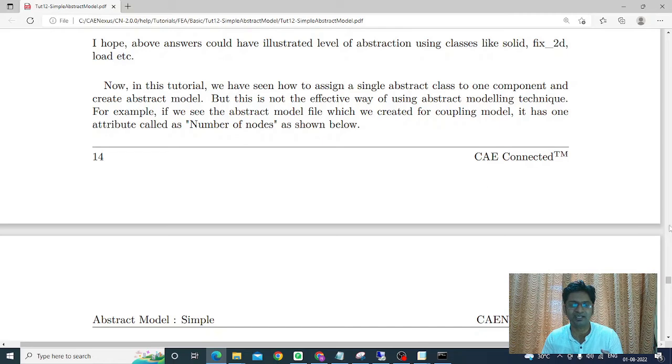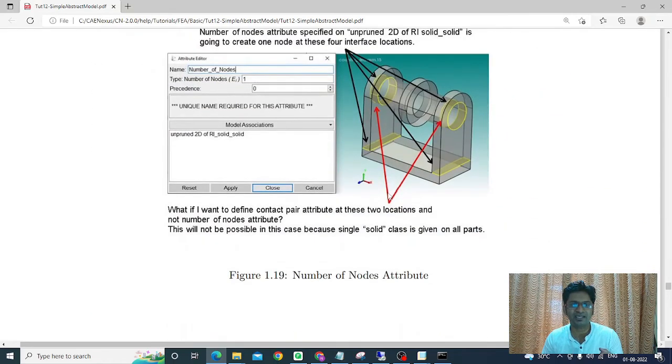using abstract modeling technique. So for example, in this approach, we created one attribute, that is number of nodes, and the reason is we wanted to have the number of nodes equal to 1 at these 4 locations. But what if somebody wants to define a contact pair attribute at these top 2 locations and number of nodes equal to 1 at these 2 bottom locations?